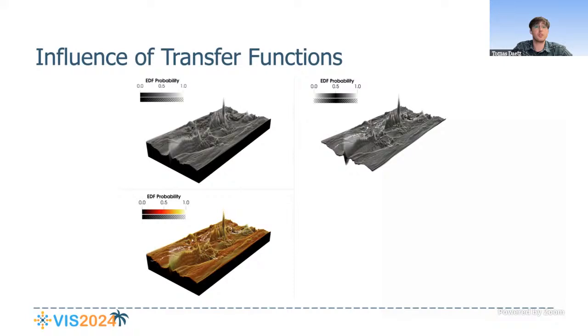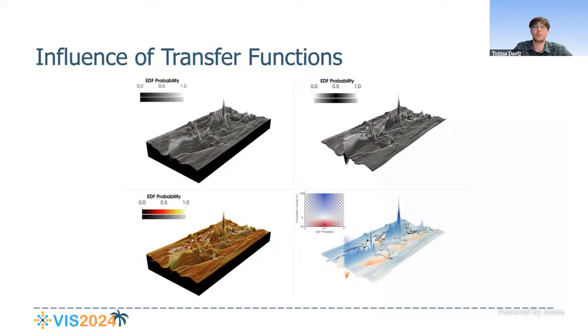We can use a 2D transfer function using the 2D color map and opacity mapping, enhancing the view of the central quantiles. This way, we can get a better overview of where the distributions are located with reference to the codomain without having to resort to a data axis. With this transfer function, we can see which parts of the distribution are above or below a given value of reference.